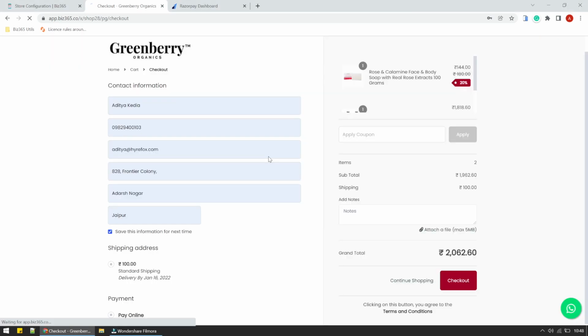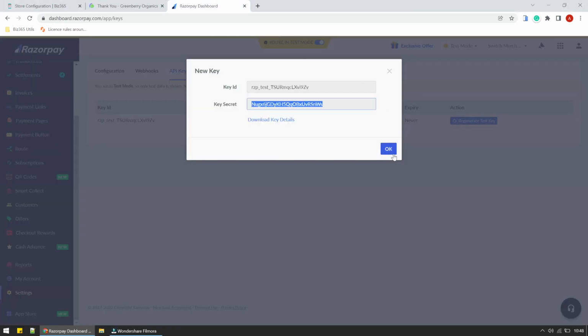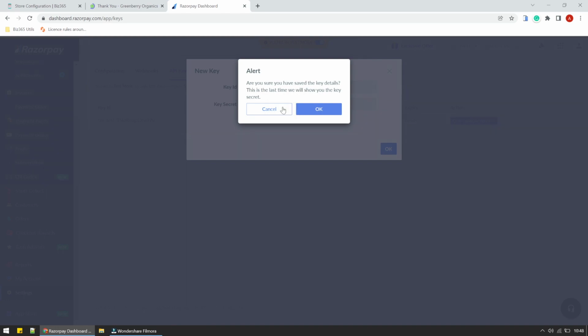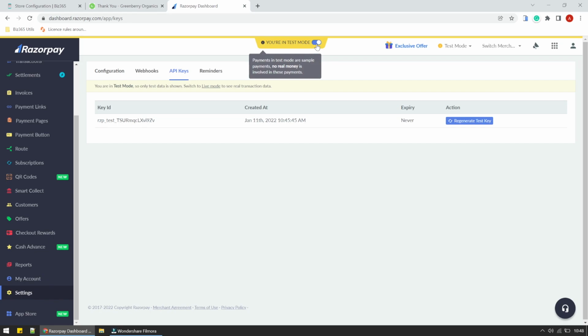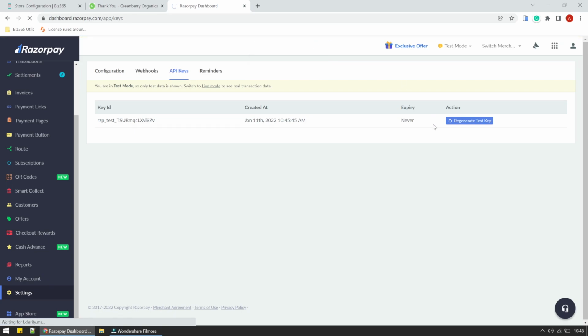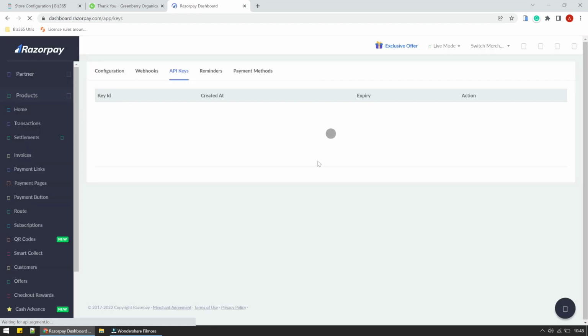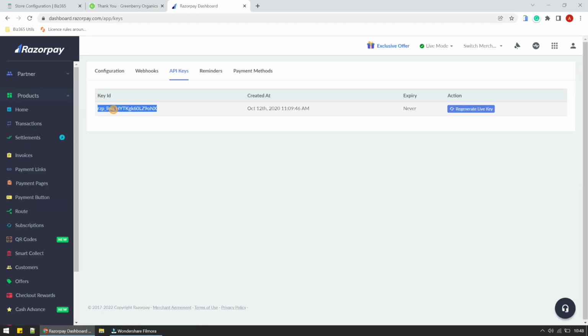When you're happy with this integration, all you have to do is switch and do all these things in live mode. So I'm going to do the same thing in live mode. I'm not going to do it right now because it's going to actually disrupt what we are doing. But we'll be able to then do this using the key right here, and you'll be able to actually check out using the live key.